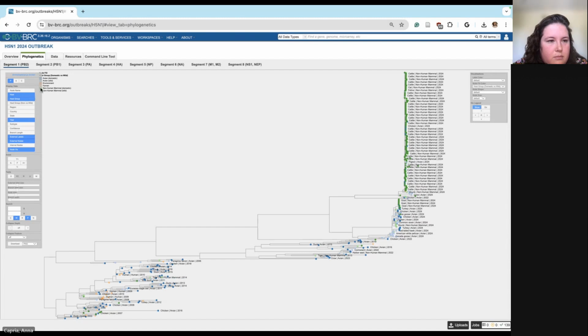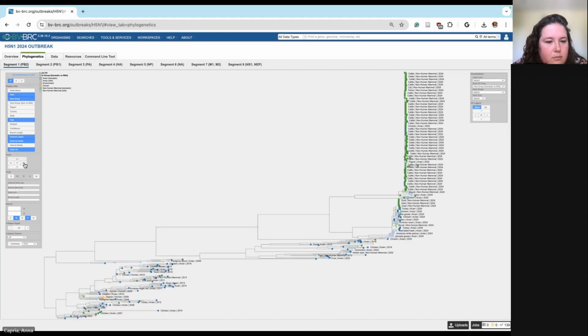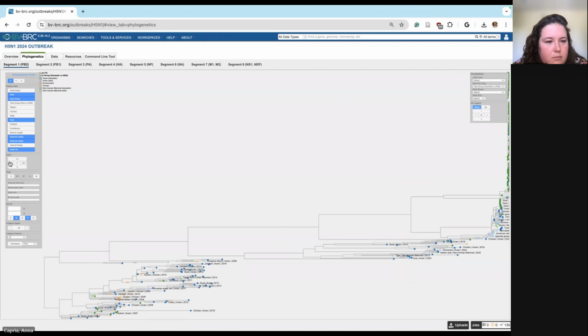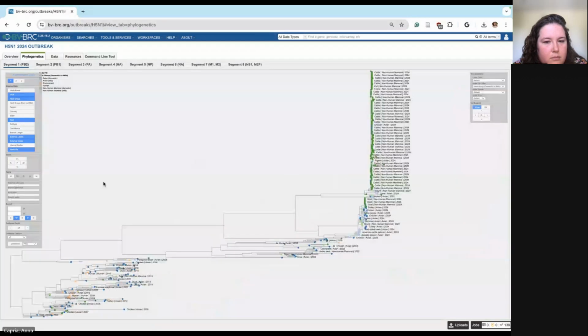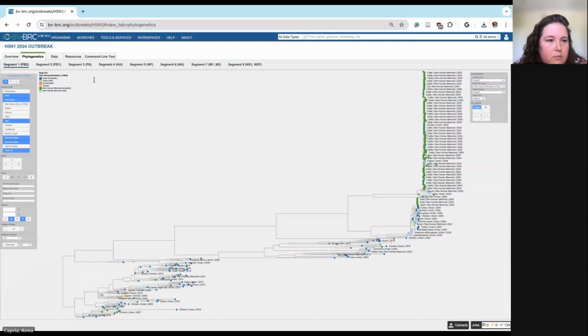And then a little bit below that, you can zoom in various directions. You can zoom in horizontal and vertical. Because now it's tall, since there are about 400 sequences in there, if you zoom in and zoom out, you can make it bigger. Maybe like that. And using the mouse, you can move around the tree itself. So like that.